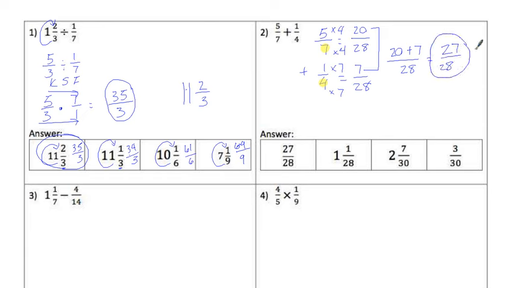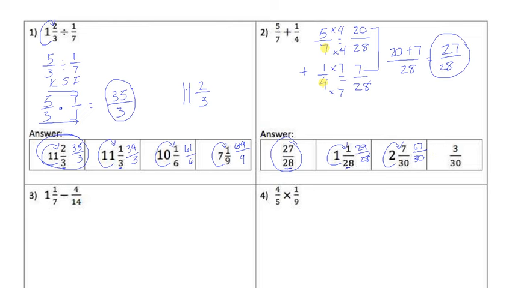That does not simplify. Now, if you look at the denominator, it should be 28, so these two are probably more than likely our answer. But if we look at this, 28 goes into 27, there's no whole number stuck in there, so this one is the only answer. You could also convert these into improper fractions if you're unsure. 28 times 1 is 28, plus 1 more gives you 29 over 28, which is not the answer. This one would be 67 over 30, which is also not the answer.